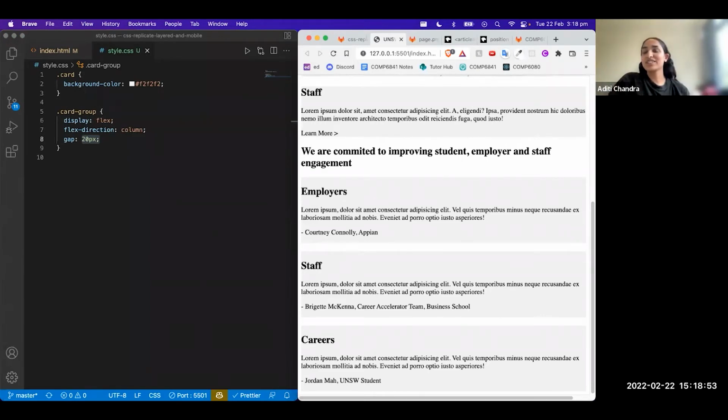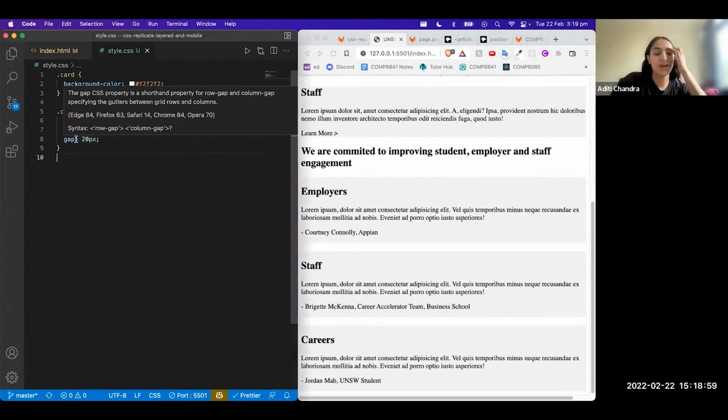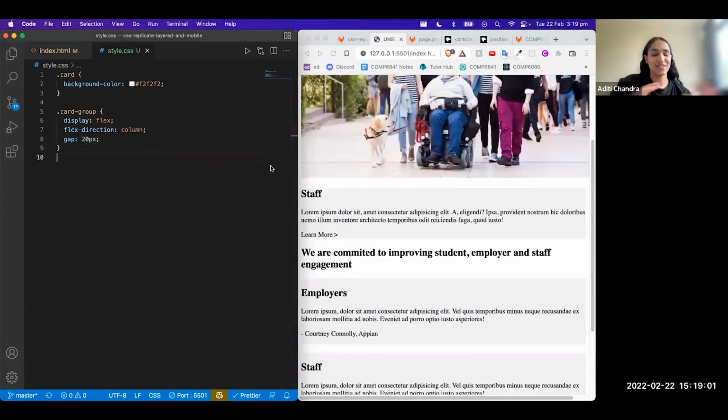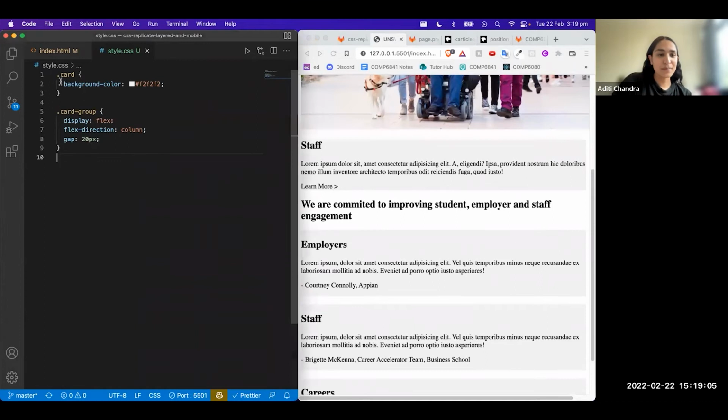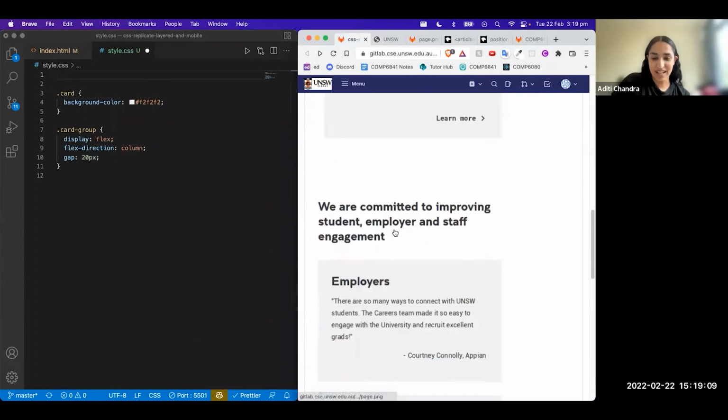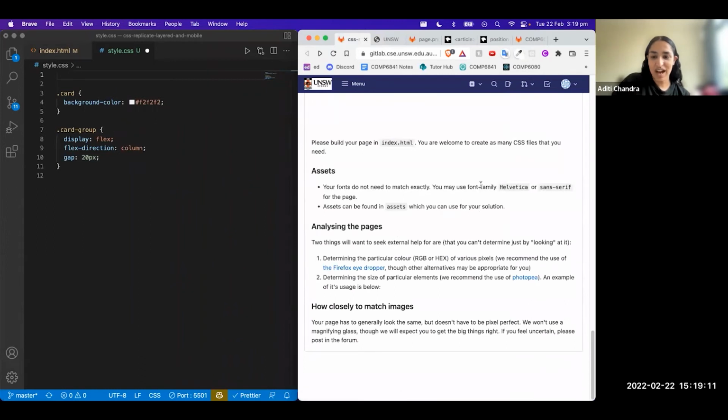So yes, looks like task 2 of the assignment. Hopefully you can use some of this for the assignment. I think the first couple of weeks of this course are basically a lot of recreation of static web pages. Oh yeah, something in the spec tells us we can just use font family Helvetica or sans serif.